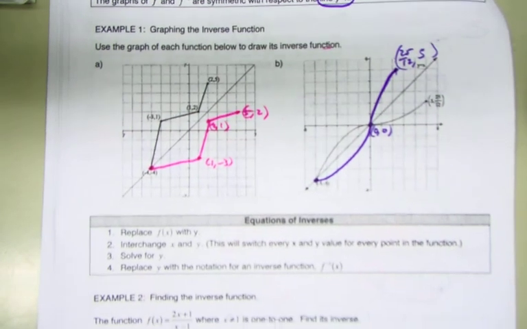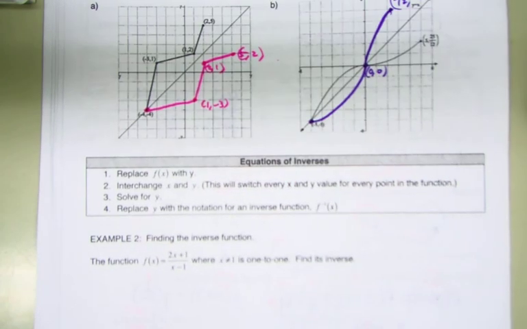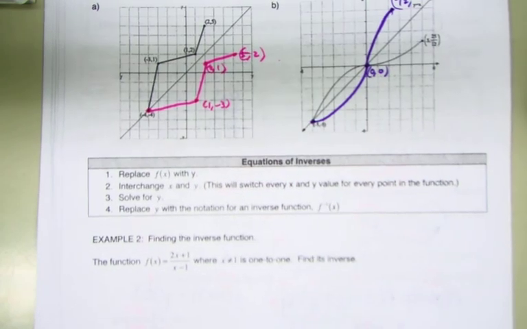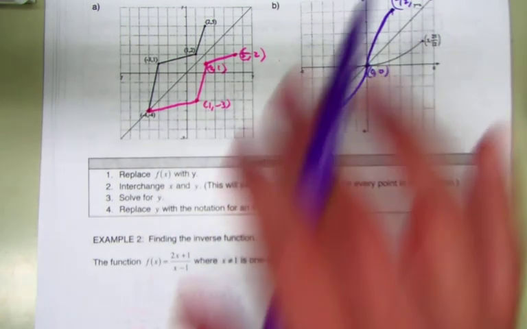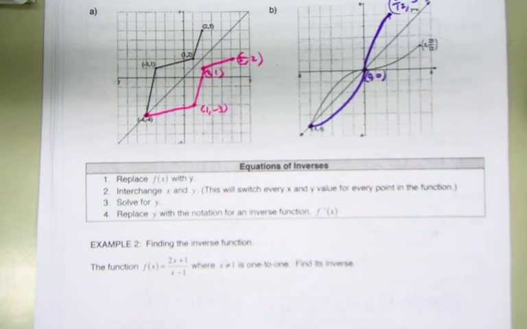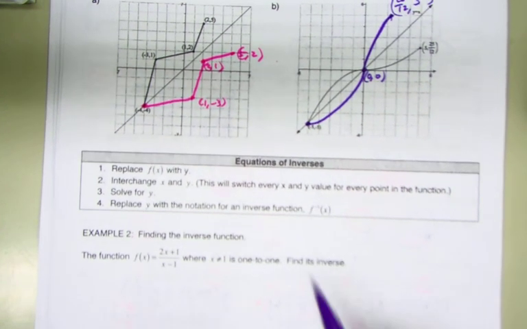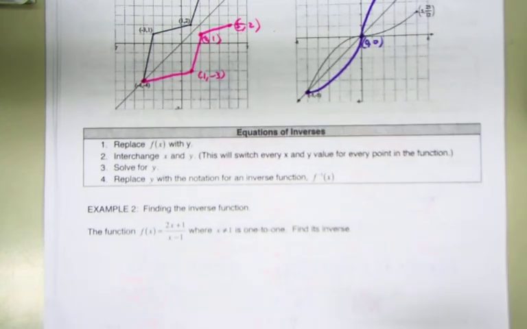Okay, so that's graphing inverses, and like I said, a lot of this stuff's pretty easy. If you have to find points, you just reverse the points. If you have to graph, look at your graph, flip-flop all the coordinates, plot the coordinates, and then connect the dots. That's pretty straightforward. As far as finding an inverse, okay, so that's a little bit trickier, but it's not too bad once you kind of see how it works, okay?